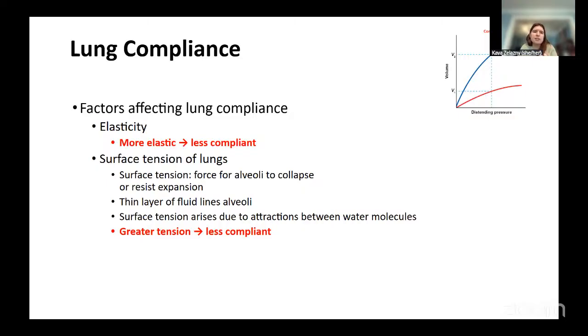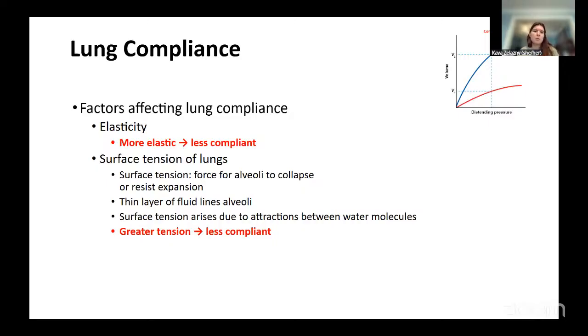And water has this tendency to try to kind of clump up, right? You might have done this in a chemistry class in high school, or I don't know if they do it here in college, but where you put little drops of water on a penny and you see that it makes a little dome from the surface tension. You might have done other similar experiments, right? But if not, you can just know that because water is a polar molecule, we've got this surface tension. Water tries to kind of pull towards itself. So we have to fight against that in order to keep our alveoli open and in order to expand them as you breathe in, as you inspire.